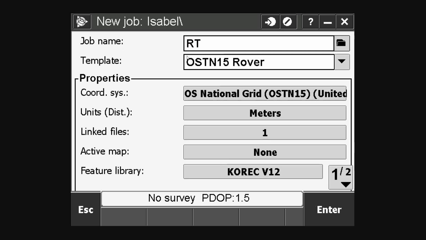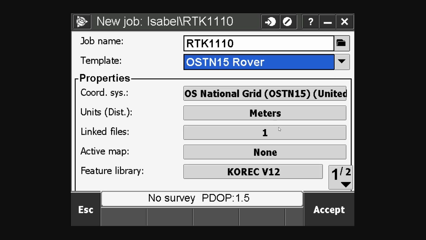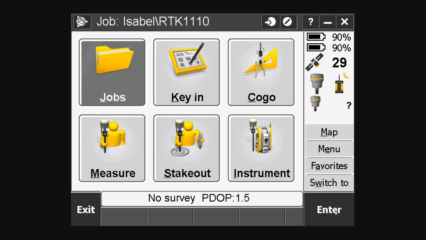I'm going to give it a name, RTK 11th of October. Now you can choose the correct template for your coordinate system. I'm going to choose OSGB 36 in the UK. Once you're happy with the rest of the settings, press accept. It will create your job with the correct coordinate system.